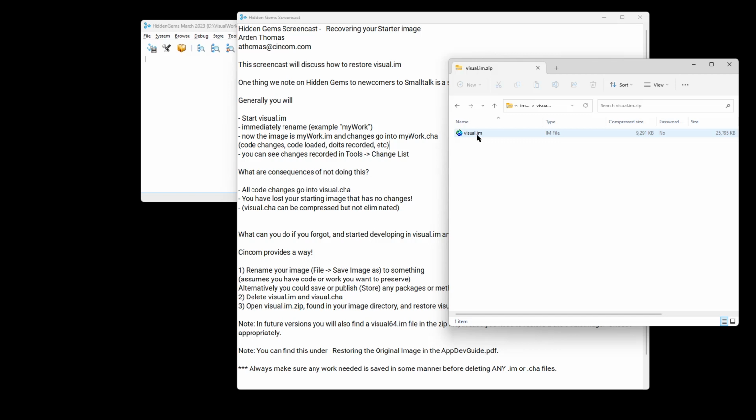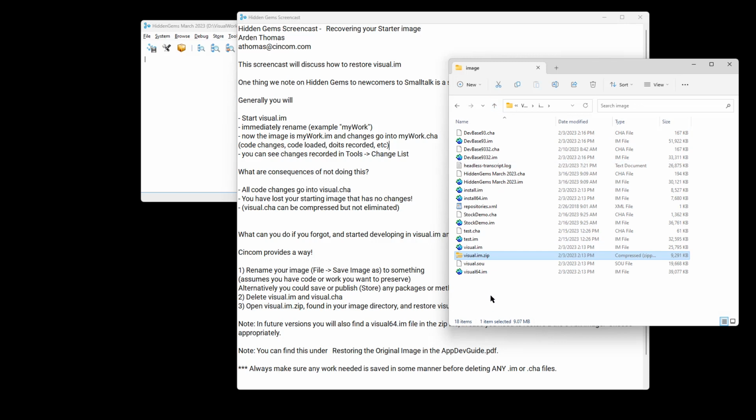Notice there's no .cha file. That's because this doesn't have one. Any other thing you create will have a .cha of the same name. You can always see that. And there's no way to delete that. Don't delete a .cha and keep the .im file.